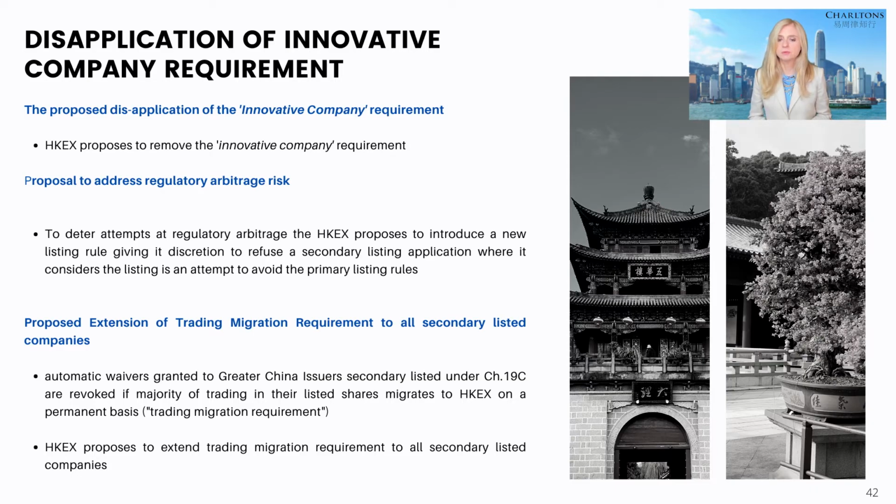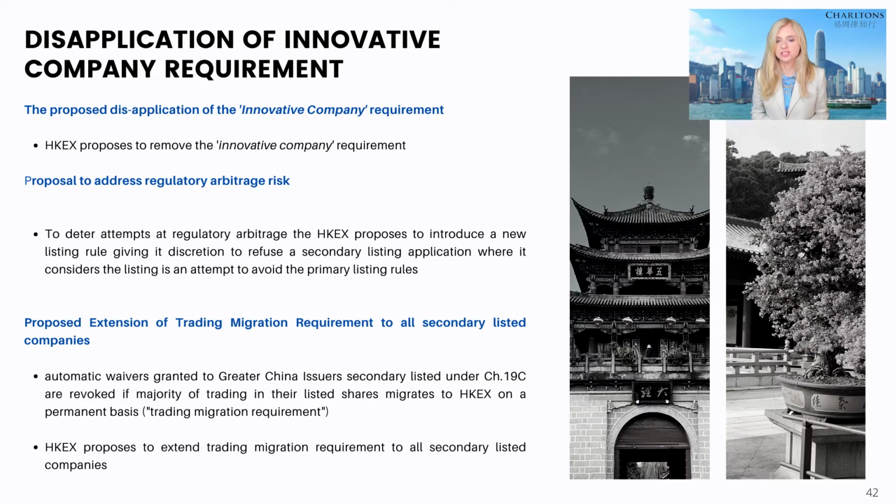The Hong Kong Exchange is proposing to apply the test for a reverse takeover under Chapter 14 of the Hong Kong Exchange's listing rules to determine whether a transaction and/or arrangement or series of transactions or arrangements that the secondary listing applicant conducted before the proposed secondary listing constituted a reverse takeover of the listing applicant. If a material part of a secondary listing applicant's business was primary listed on the overseas exchange by way of a reverse takeover, the exchange will normally consider the application to constitute an attempt to avoid the listing rules applicable to a primary listing.